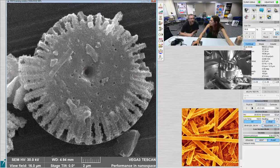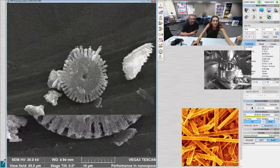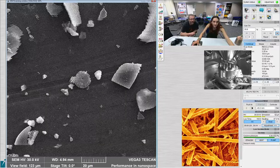Very cool. Not the one we're looking for. No, that's that same cyclotelloid. It's just dissolved.